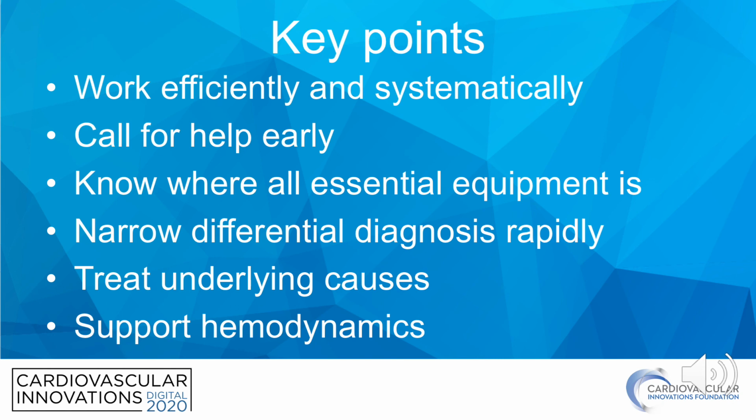You also need to narrow your differential diagnosis rapidly. Make sure you treat underlying causes and continue to reevaluate as needed whether or not you've identified the actual cause of hypotension. And it's important while you're going through this workflow, you need to support the hemodynamics, and that might be pharmacologically or with mechanical circulatory support devices.